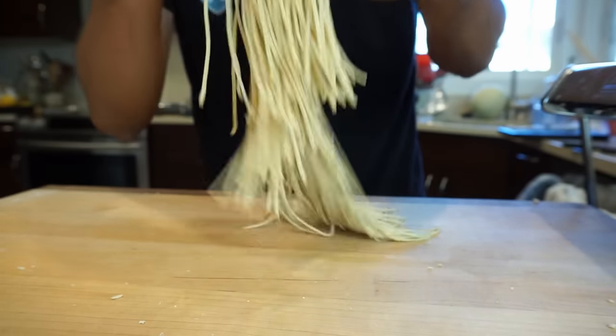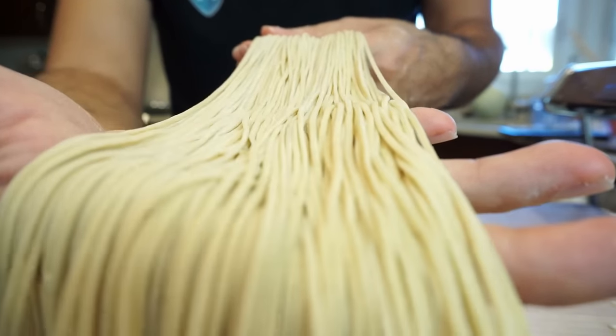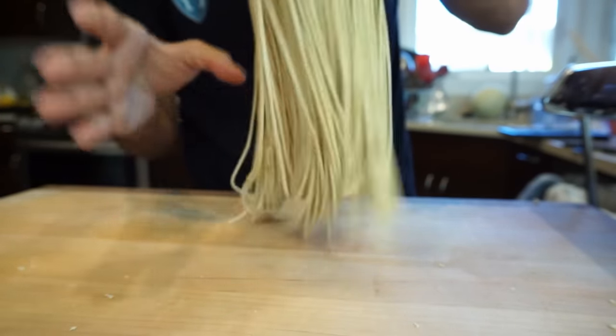So like I said, this isn't the fanciest noodle recipe out there. I simplified it down to the most basic ingredients to help you build a foundation to make your own noodles. I'm still learning myself, but these are the techniques that I use when I'm making noodles currently, as of July 2020.